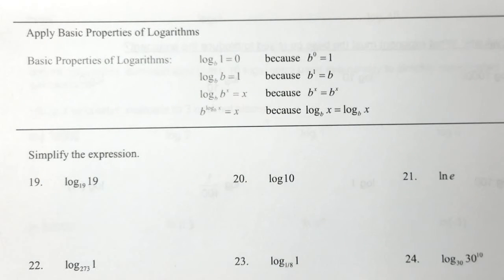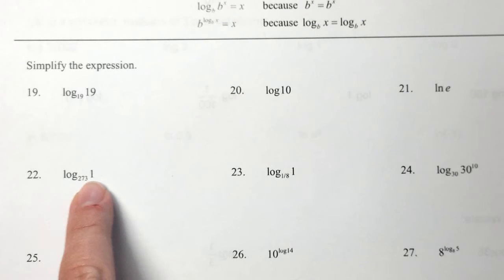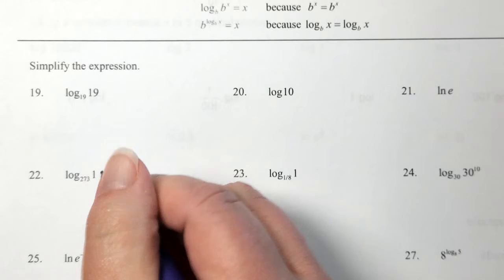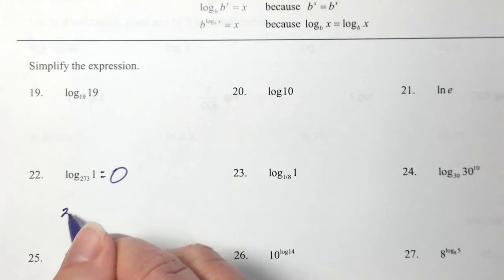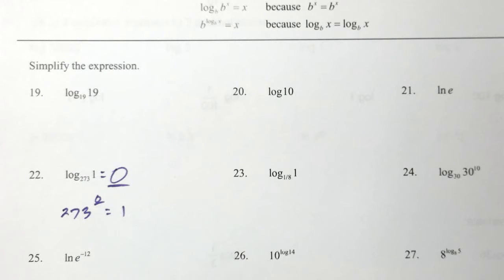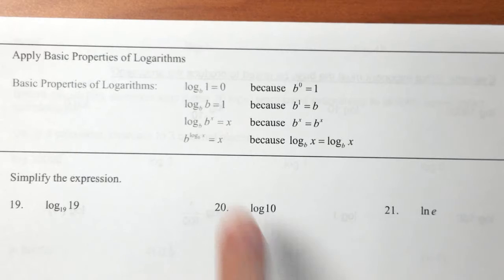So from here on out, anytime we see a 1 in the argument position, we know that whole thing is going to equal 0. So for instance, right here on number 22, see how it says log base 273 of 1? People panic when they see that 273. It doesn't matter. That whole thing is 0. Because 273 to the something has to equal 1. There'll have to be a 0 in that spot. So anytime I see that the argument is 1, I know that whole thing is 0. So this one's 0. Do I see any other places where the argument is 1? No, I think that's the only one. Okay? All right, next one.